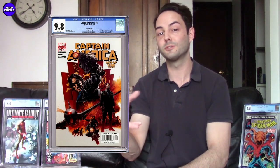$800 for the variant. Winter Soldier is on the cover, so this is the first full appearance of Winter Soldier, so it is kind of the one to get, this variant version. But $800, I'm pretty sure, is an all-time high, and I wouldn't pay that price for this. Be patient. That show's coming out, or whatever it is. I'm not too on top of these things, but I would be patient on Captain America 6 right now. But it was a great one. That's one we talked about for the last year as a really cool one to buy, around $200 to $250. The variant was about $250 to $300, so that one's come a long way.